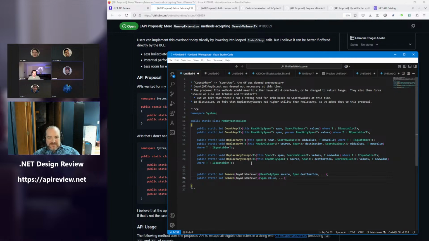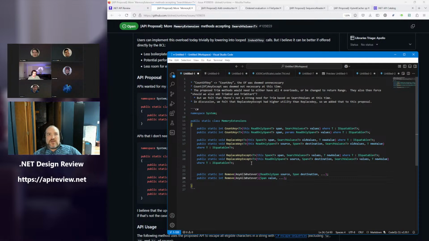So you wouldn't do what the trim proposal did, where you actually return a new span, which is probably fair. Again, making it return int means it can be used for all 4 shapes. And trim was unique in that it doesn't actually have to mutate any content, so it could work on a read-only span and return a new read-only span in theory.